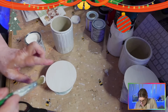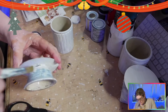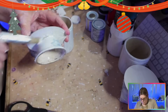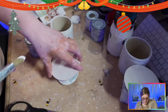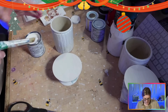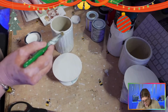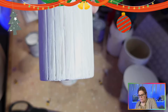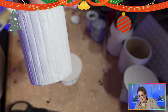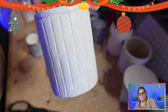So that's white already, so I don't really need to paint the top of that. This brush is awful. I'm just going to see if I can find a soft brush, and then I'm going to give everything a coat, maybe 2 coats of this chalk paint. So see what it looks like just with the acrylic on, and then hopefully when I come back it'll have the chalk paint on and it'll look a lot nicer.